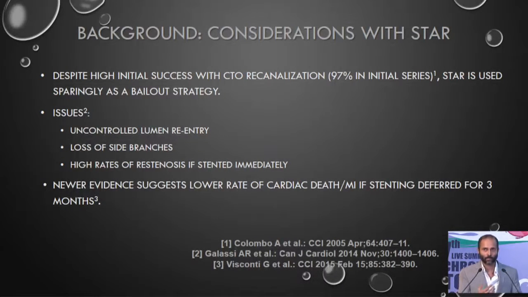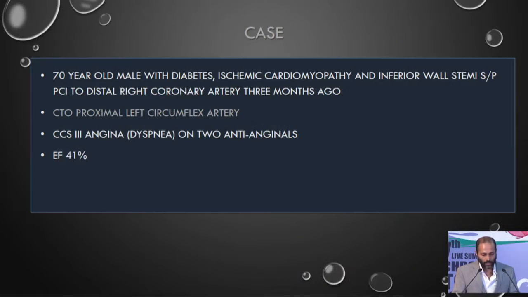Why? Well, you're going to say, I'm already in the true lumen, why don't I just stent and get out? Because although you have a good success rate initially, and you've successfully recanalized the CTO, it's uncontrolled. You have no idea where you've re-entered. Now, if you're considering stenting it, I would strongly urge that you do IVUS, confirm, and figure out where you've re-entered into the true lumen before you stent it. If there are side branches that are important, most likely you will lose them. And if you have stented right away without doing any of this, the patient is probably going to come back with restenosis. There's some data to suggest that just waiting a couple of weeks and then bringing them back, you can stent much more judiciously later.